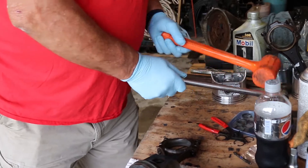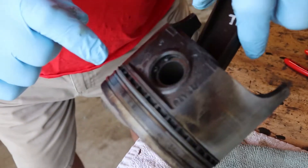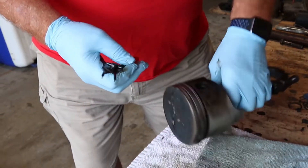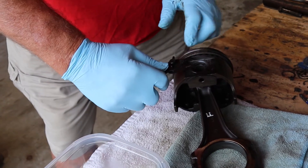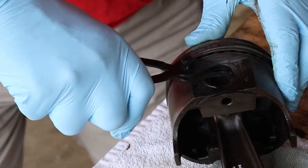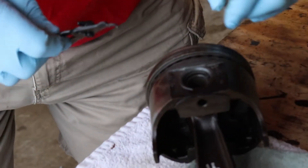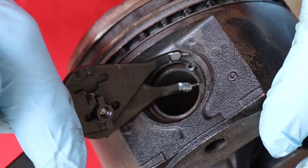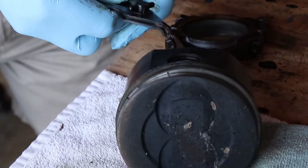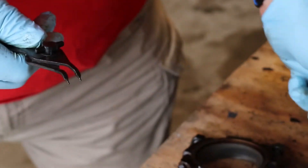To start doing that, we have clips — this is held on with clips, one on each side. We have snap ring pliers. This is fun because you got to attack it from this side because you can't grab it the other way — the piston itself is in the way. So what you do is you stick this in there and put that in the other hole. That hole is plugged up — there's something in that hole, I can't get in it. Well, we'll try and take off one side. This side looks like it's good to go — push in, squeeze, and pull the clip out. These are the old ones, you really don't need them.